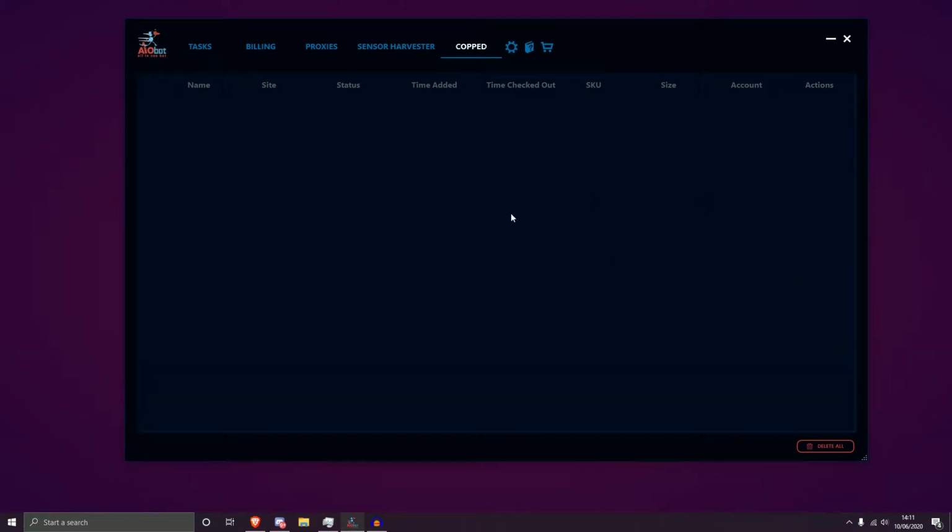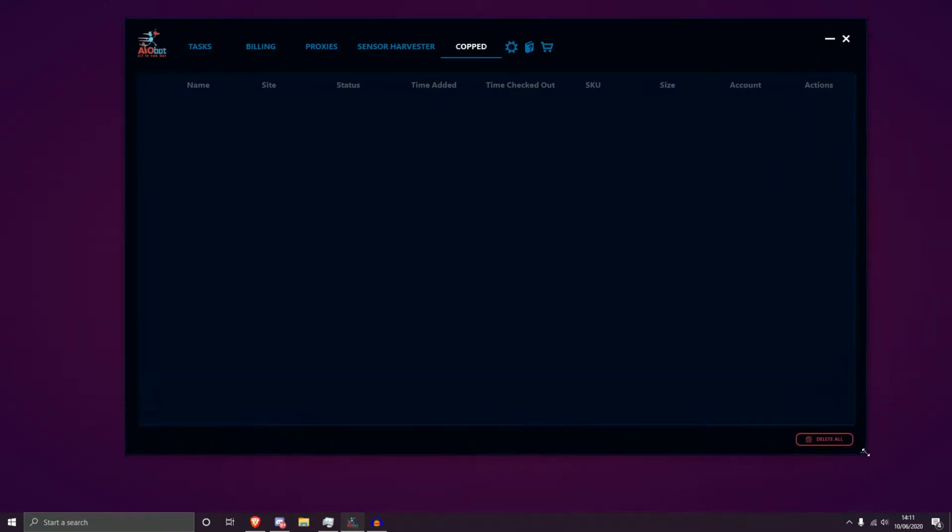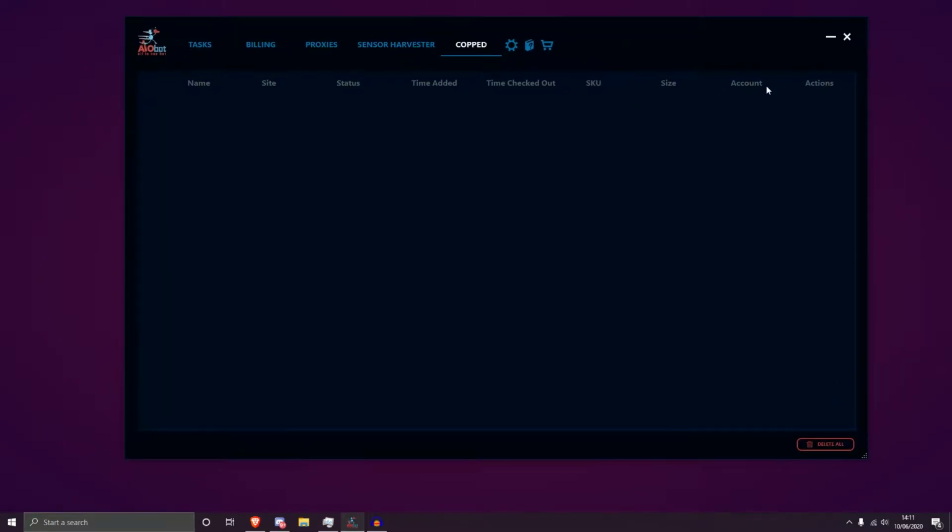You can go ahead and scale the bot with the button right here. So you can scale it, and this is as big as it goes from both angles. So this is how big the bot's going to get. It does not have a full screen button at the moment at the time of recording this video. You can minimize it and exit off with the buttons there.